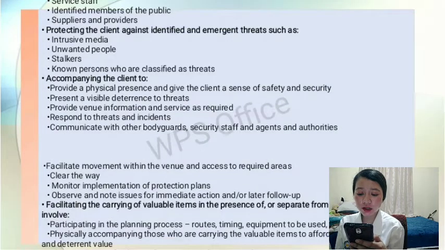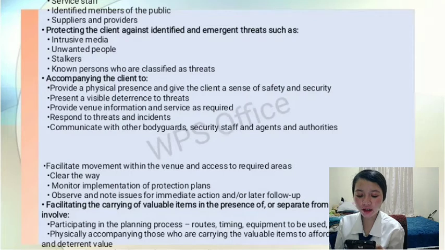Undertaking background checks of people who will meet or to be in close proximity to the client. This may involve check on service staff, identified members of the public, suppliers and providers. Dapat background check mo sila para na din sa safety ng iyong client.